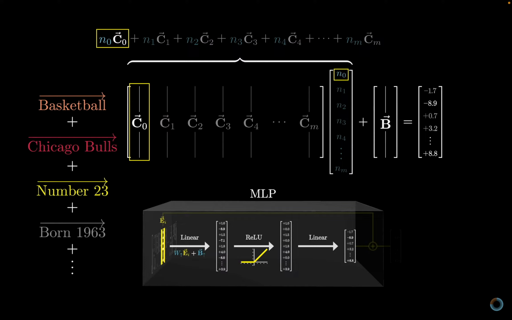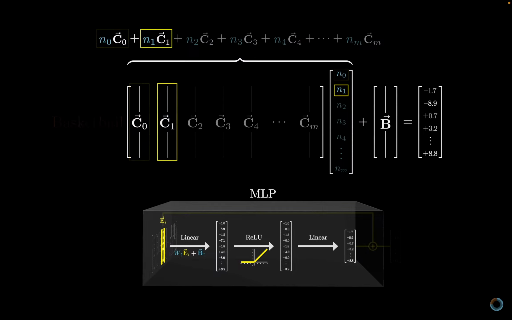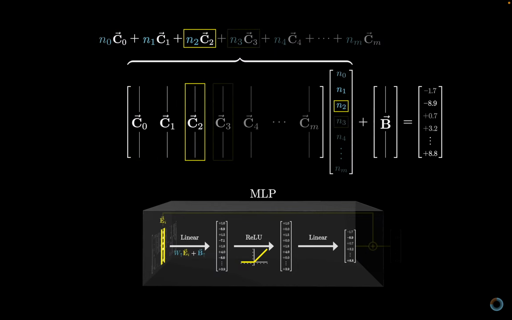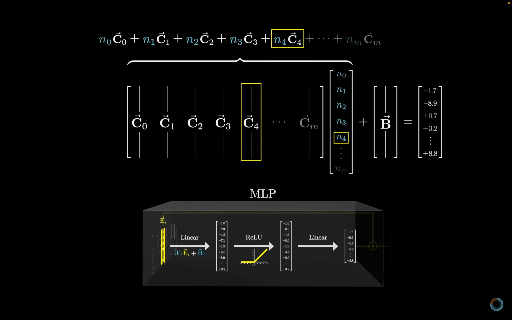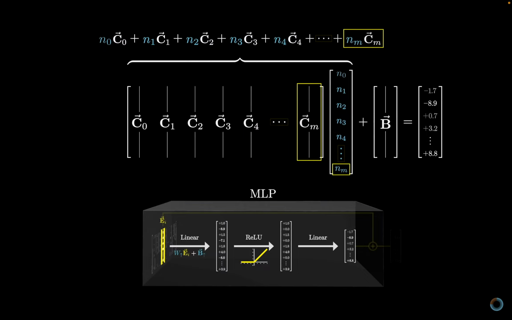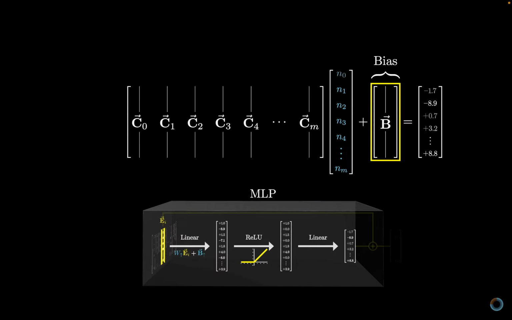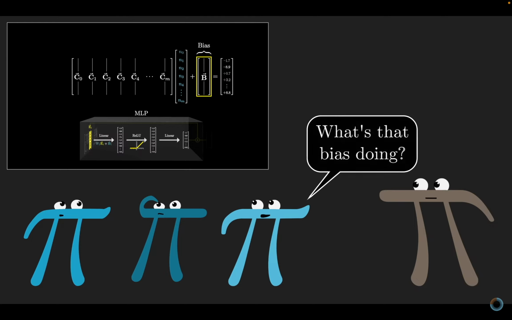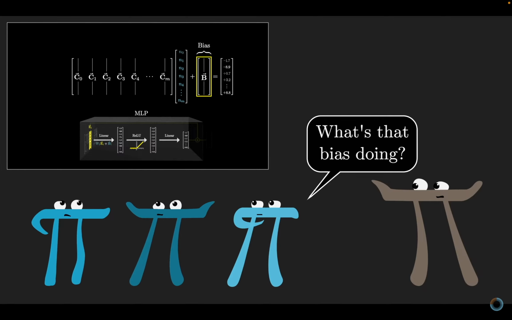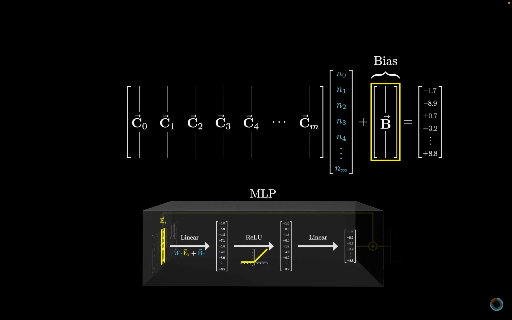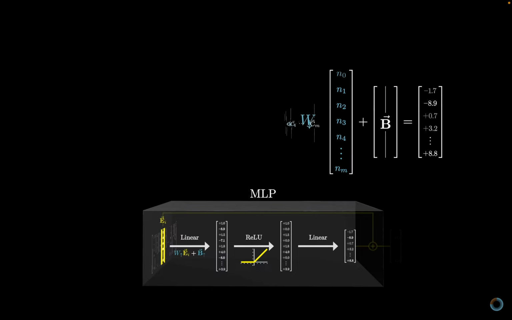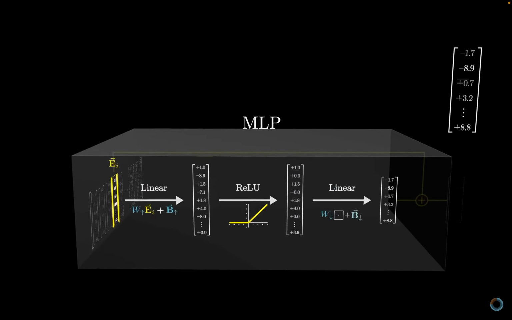And at the same time, all of the other columns in this matrix are telling you what will be added to the final result if the corresponding neuron is active. And if you have a bias in this case, it's something that you're just adding every single time, regardless of the neuron values. You might wonder what that's doing? As with all parameter-filled objects here, it's kind of hard to say exactly. Maybe there's some bookkeeping that the network needs to do, but you can feel free to ignore it for now. Making our notation a little more compact again, I'll call this big matrix W down, and similarly call that bias vector B down, and put that back into our diagram.